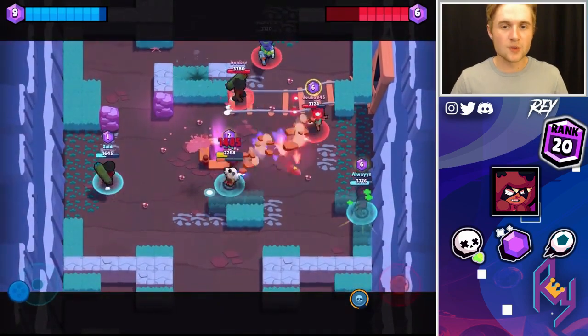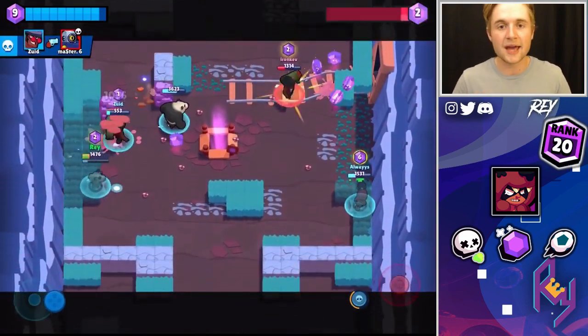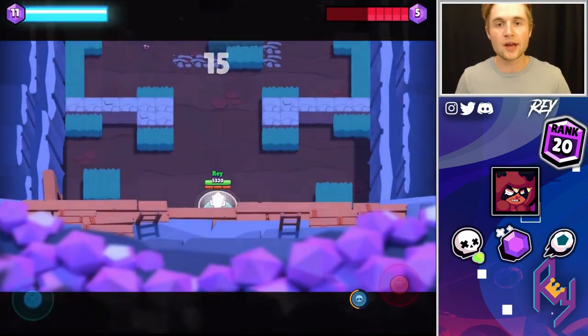Now, in Brawl Ball, you also want to play a little bit more aggressive than most brawlers, but it's important not to die. Nita's main job in Brawl Ball is literally to push the enemy team back, and in Brawl Ball, the whole goal is to push the enemy team back slowly, hopefully killing them so that you can create an opening to score the goal.